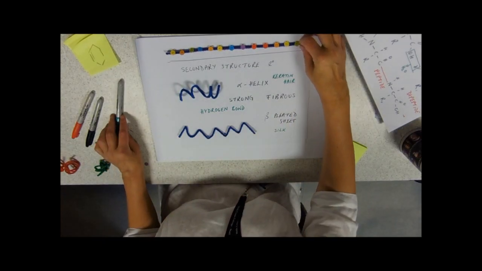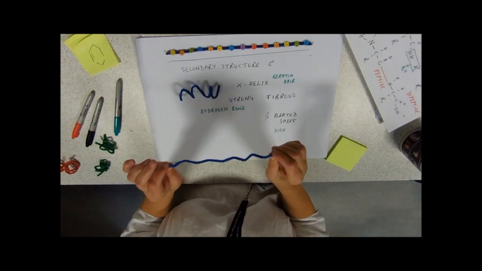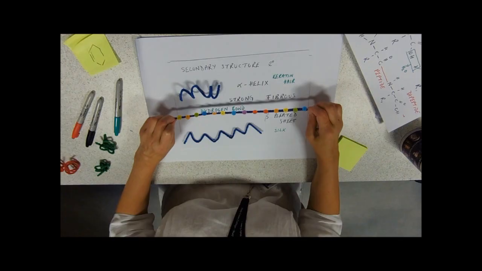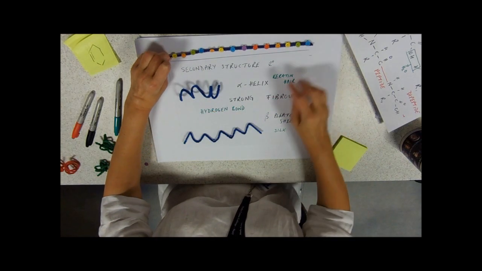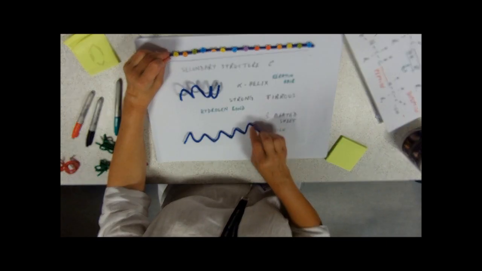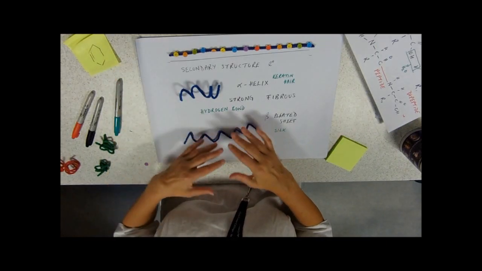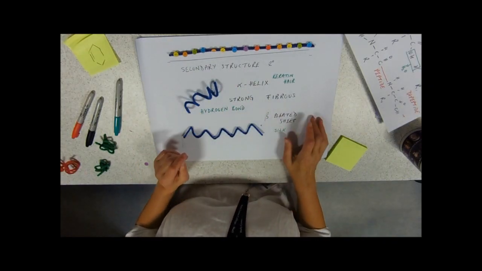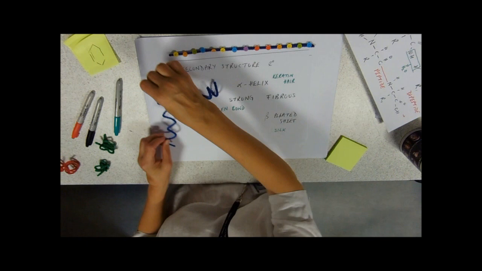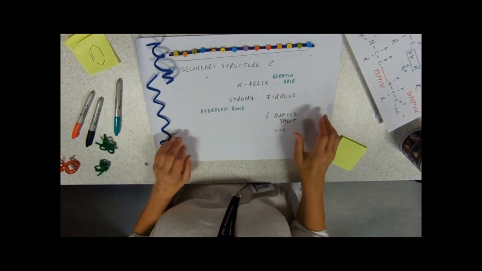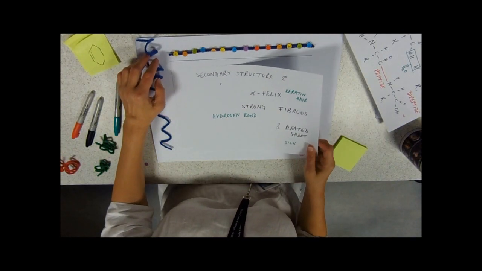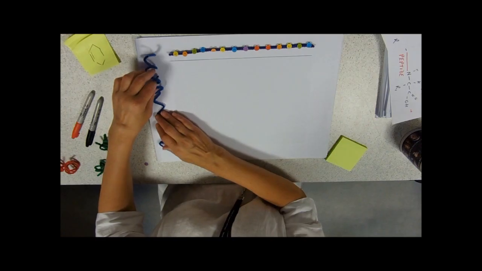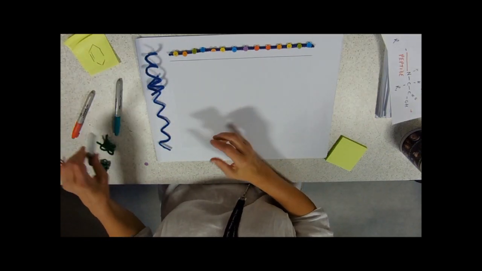Now that's not to forget that what I've represented by my pipe cleaner is actually the primary structure of the protein. So that blue pipe cleaner is representing a sequence of amino acids that happen to form these two shapes, the alpha helix or the beta-pleated sheet. So our secondary structure, next most complicated level. And you guessed it, we're now going to look at tertiary structure proteins. I'm just going to balance my secondary ones there so you can see the difference.